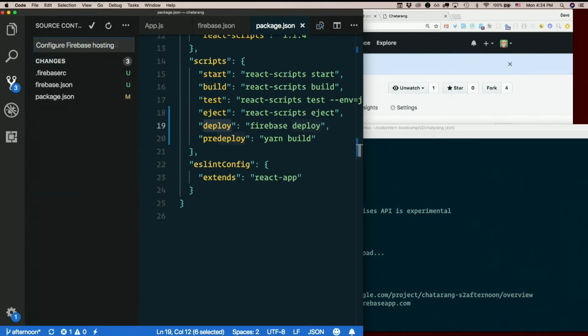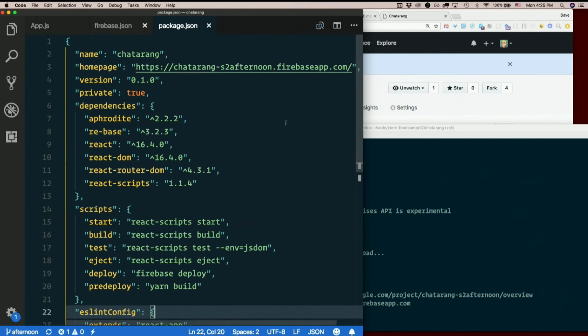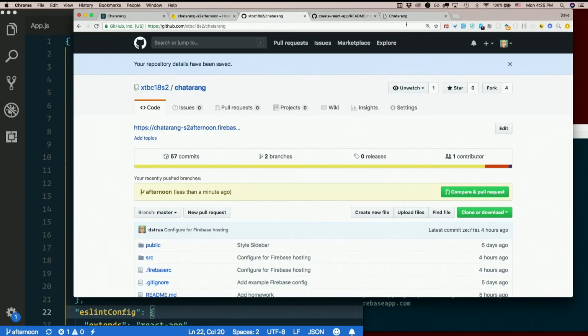So, configure Firebase hosting. Now every time we make a change, just remember to do yarn deploy, and it'll work. And Firebase will be updated. Questions about all that? Remember, this is in the Create React App README. And remember, there'll be a link to that, as well as all of this information, really, on the website with today's notes. Right? The Firebase hosting stuff is in today's notes. Yeah. It'll be there, so there's no excuse for not remembering how to do this.